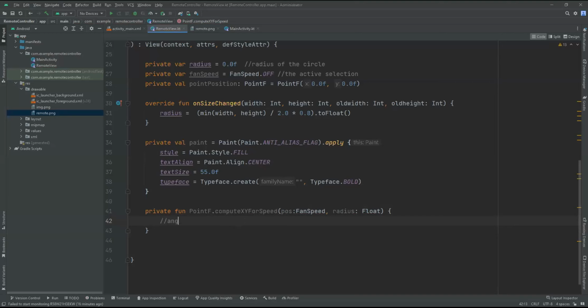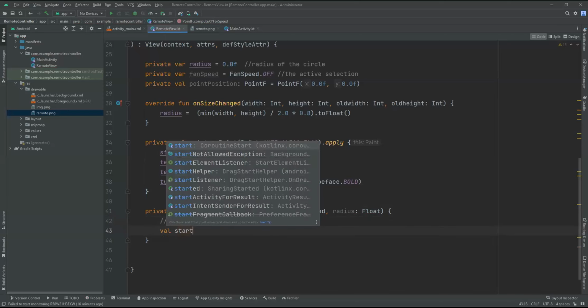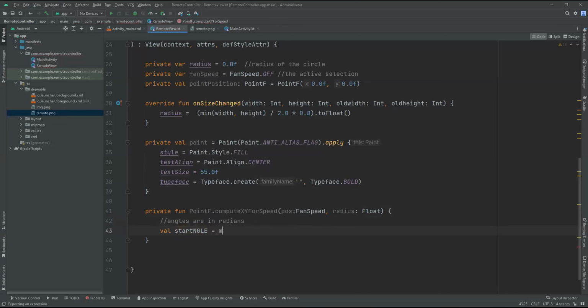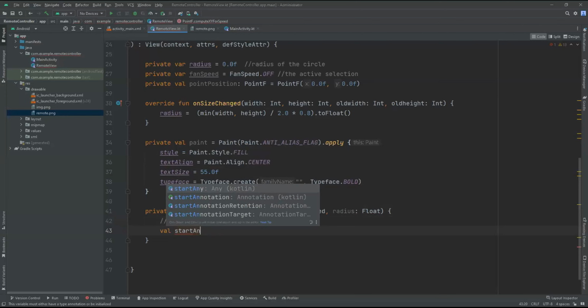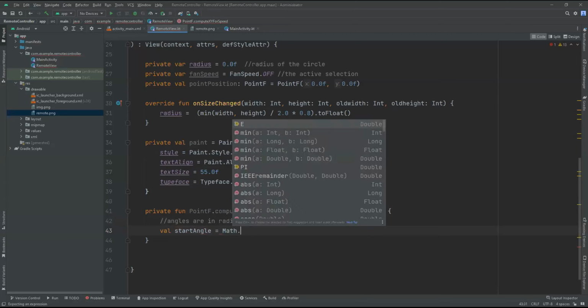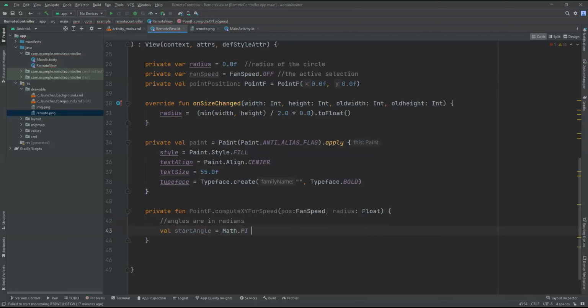So let's do some things. I'm going to set some angles, right? You need to know that your angles are in radians. Let me put that here so that when you get the code. Our start angle is going to be, let's say, Math.PI, and then pi by 9 over 8.0. These values are not compulsory. It's dependent on where you want your position to be. Sometimes you may have to try out and play around till you get what you want.